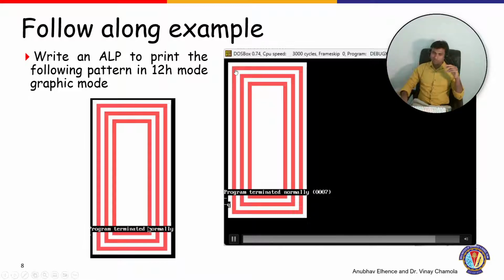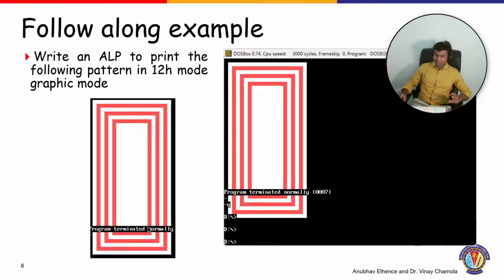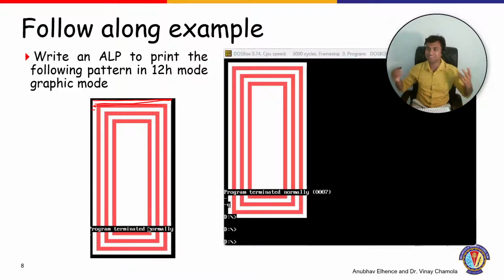So do not be so crazy minded that, like some people I see in our time also, they wanted to print first white for these many times, and then they wrote an algorithm like printing white and then printing this pink thing. So that is not the correct way of doing that. All right, so I was talking about that many people try to do it in a very convoluted manner, but making a pattern is not about that. You can do that in a convoluted manner. There is an algorithm which you can write, but it will be crazy complex, right?